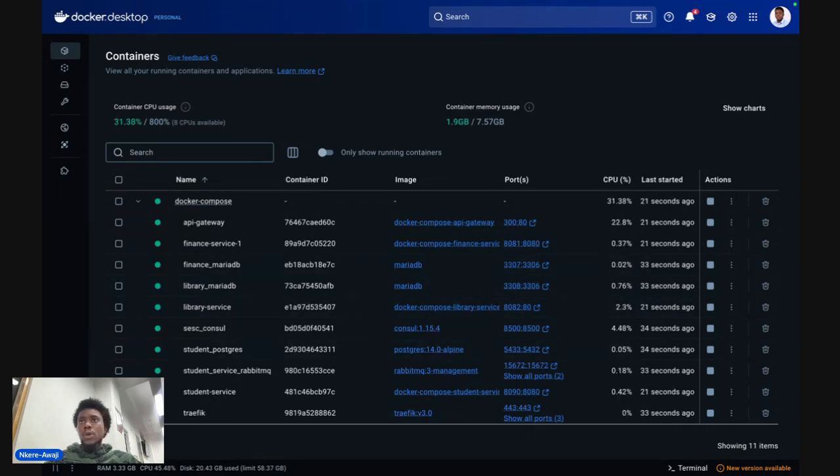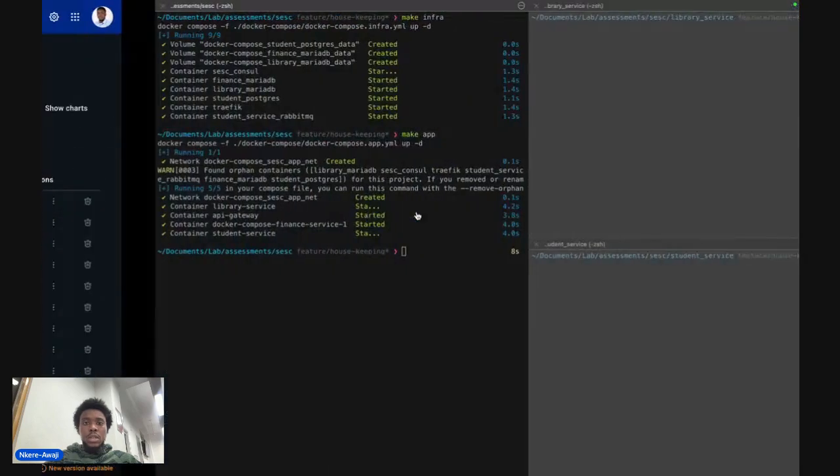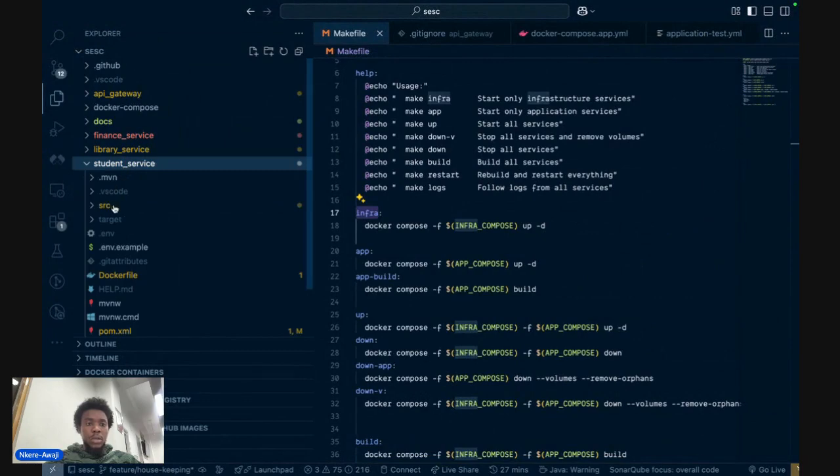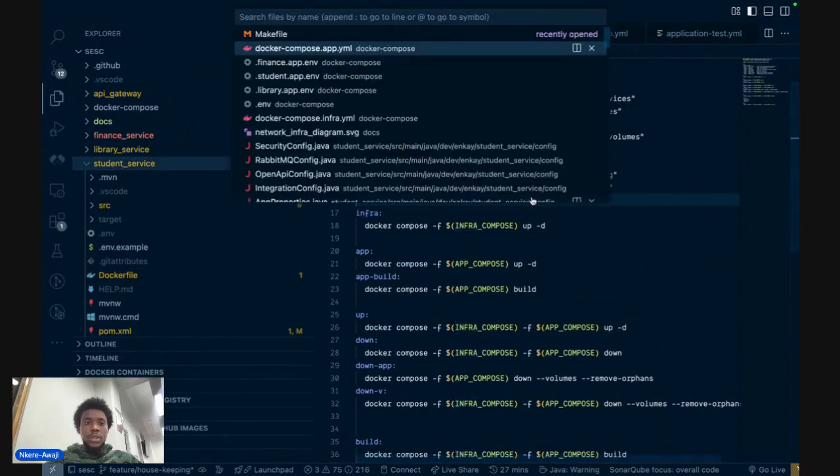Before I go into the demo, I would like to quickly show the ERD that shows the entity relationship between the entities that make up the student service.